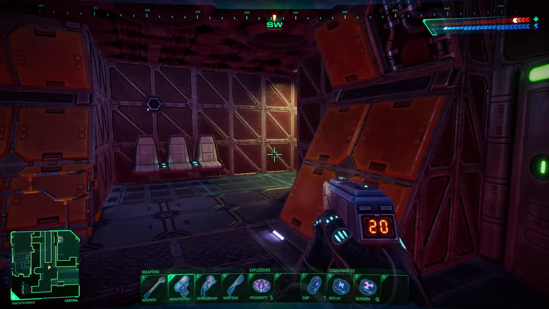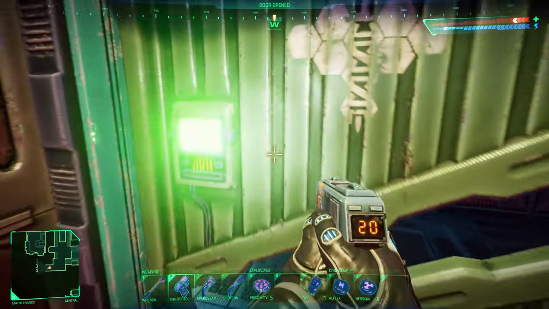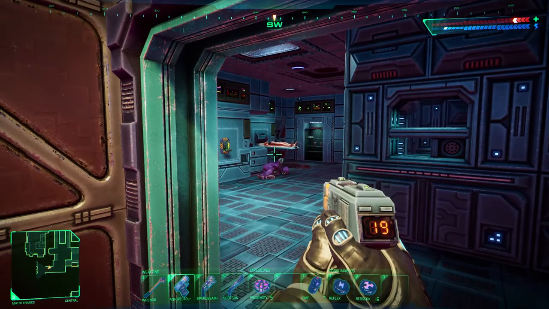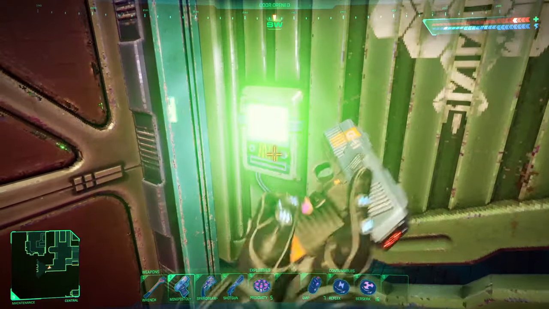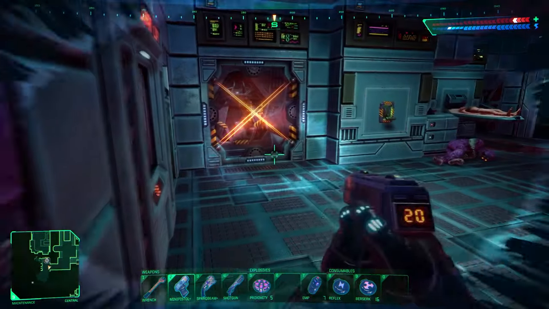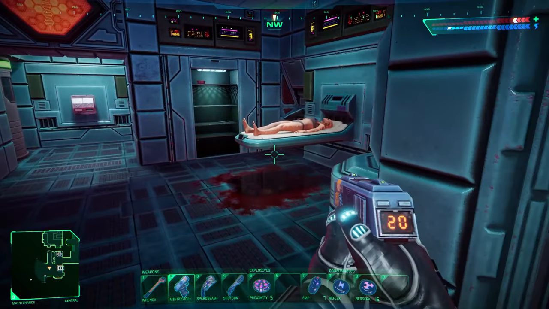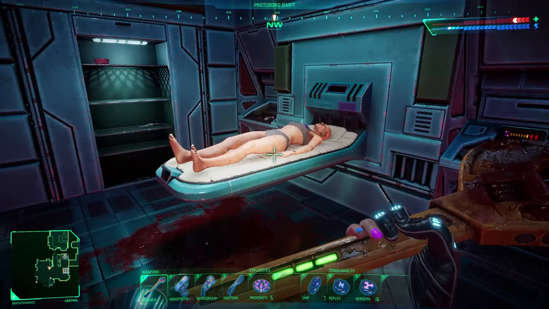I'm not going to mess around with melee or saving ammo. I have more ammo than I need, and less health than I need. Wow. They're really weak. Transderm dispenser. Let's make sure this room is safe, and then it's time to get it healed up. They are making me nervous.